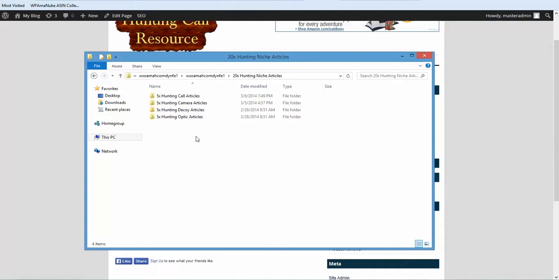And so let's go ahead and get started on that. And then I'm going to show you, we're going to be adding images also. So we will be adding images, free images, Flickr, and things like that to our sites. And we'll work on monetizing all of this content when we get done adding the content.